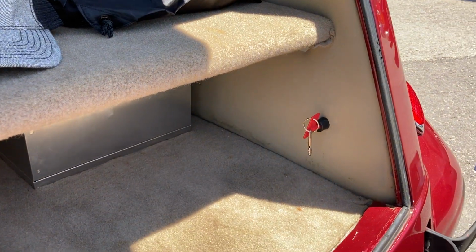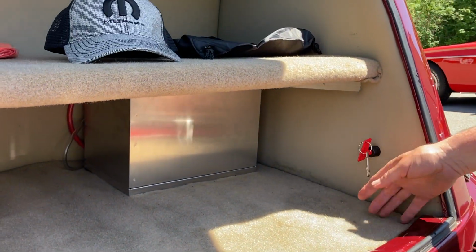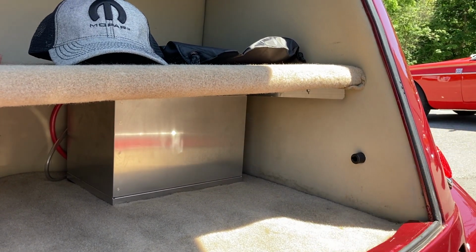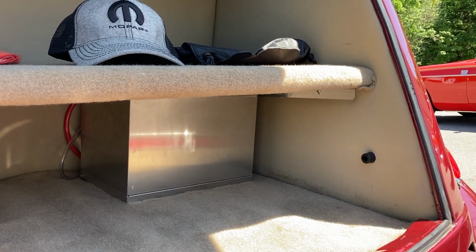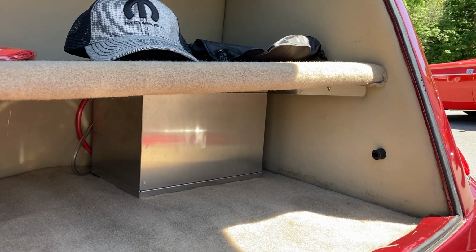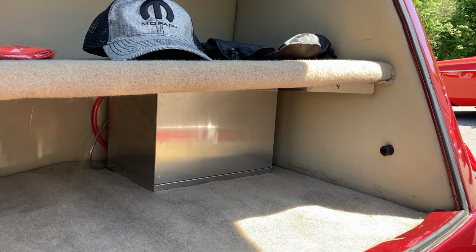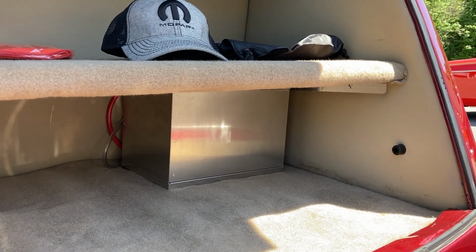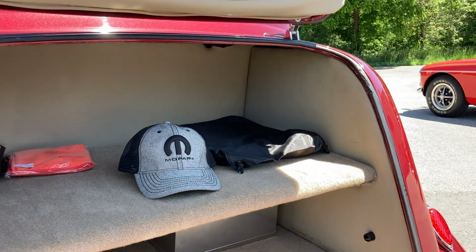And this key, what does that actually control? This is a dead kill for the battery. And the battery's right there, is it? Yeah, that's a battery box. I put that in through the winter, and what that does is it fully disconnects all DC power to the rest of the car. Amazing. So during the winter months, I don't have to worry about parasitic draw on the battery. It's just a straight dead kill. It's also a safety device. Excellent. If I park the vehicle, no one can take it without going to this.